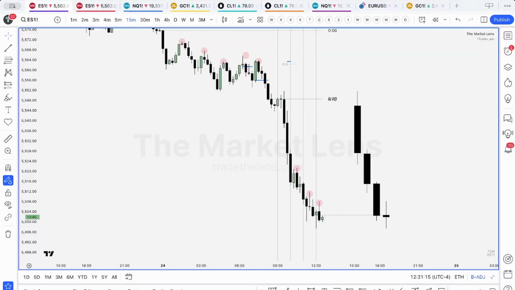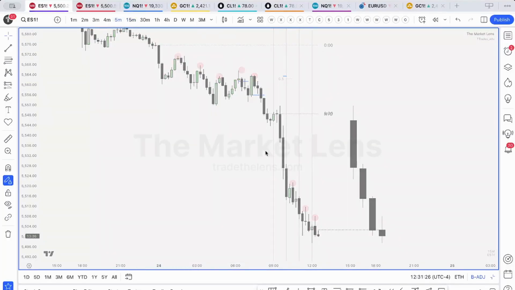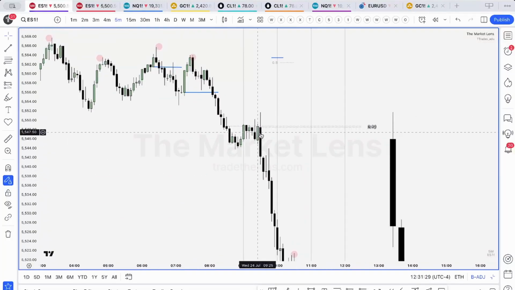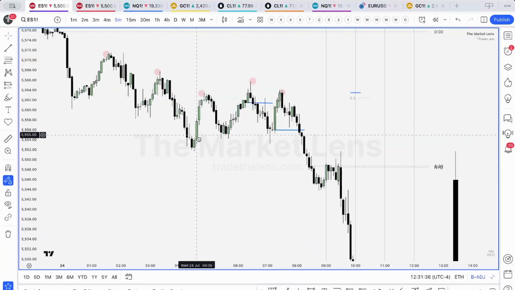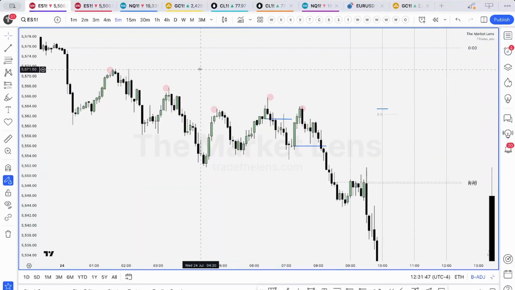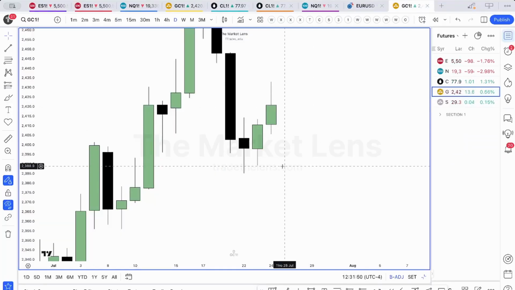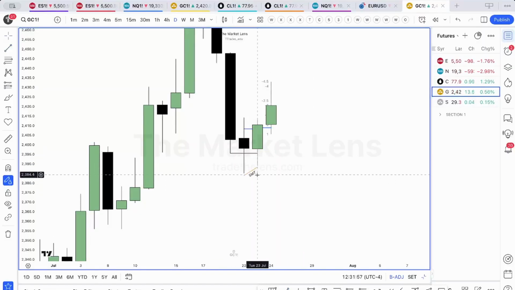A common mistake I see people making with the model: the most common mistake is people looking for setups without the higher time frame candle closure. Someone's sitting on the 5-minute chart and asks, is this valid right here? And I go, well, I don't know, because I can't see the higher time frames. Or, I'm looking for a reversal to the upside right here because we have a change in the state of delivery. And I go, what does the candle closure look like? You've got to wait for the closures before you look at the lower time frames. It's the same thing for the gold example or anything like that. I'm not looking at the hourly chart here until I see this closure. Once this candle closes like that, then I look to the lower time frames. So I think the biggest mistake I see people make is they try to use the lower time frames before they actually wait for the candle closure.